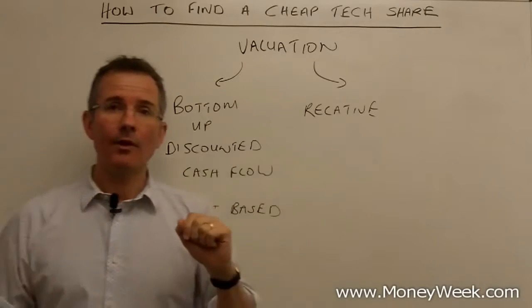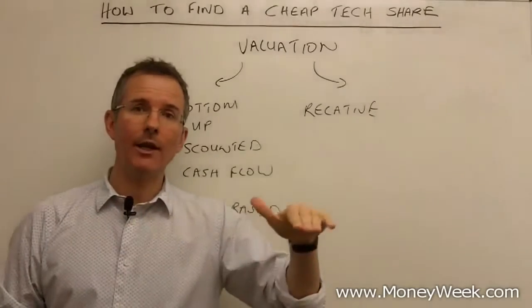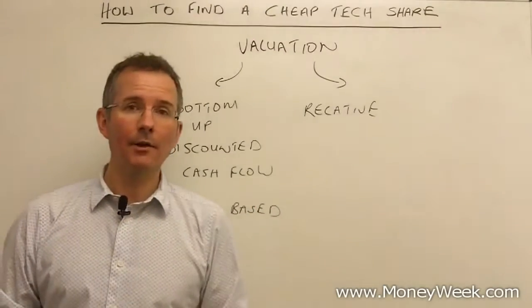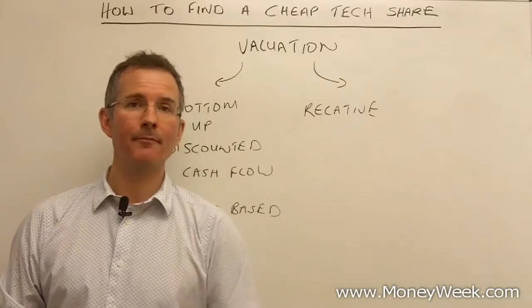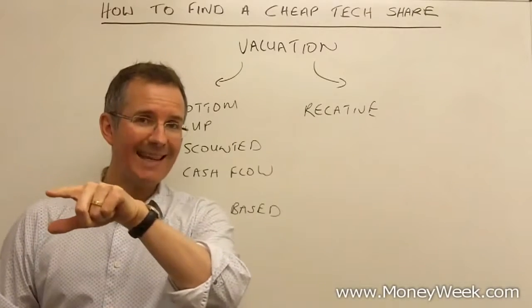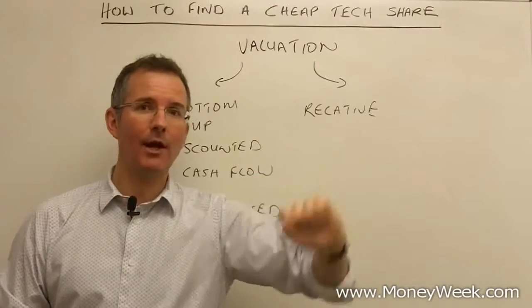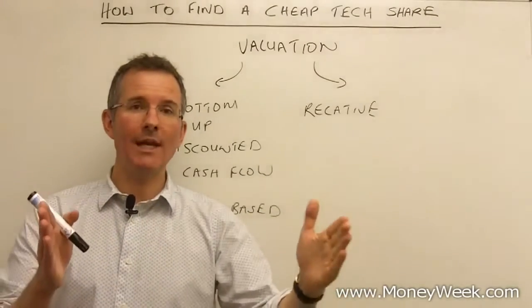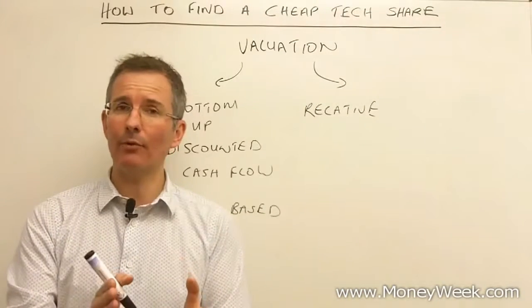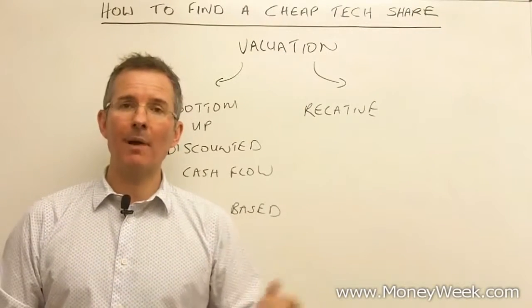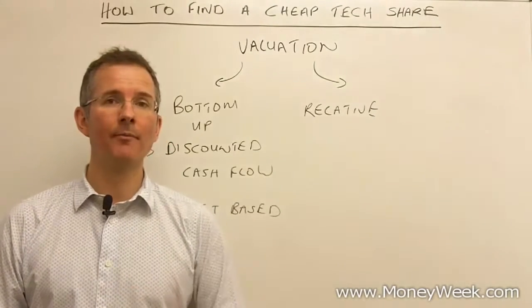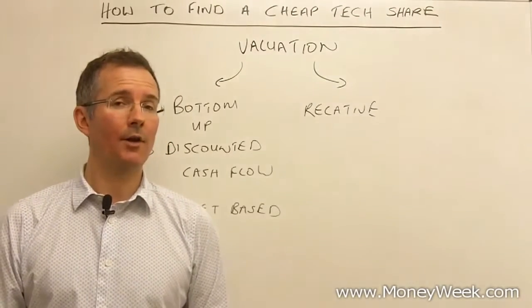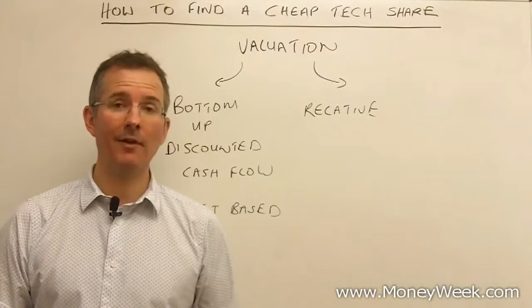It involves thinking over the next 20, 30 years what a company can earn. So you take revenue minus costs to give you an annual cash flow. Basically projecting out into the future 30 years worth of cash flow, and then you need to make sure that each year you're comparing apples with apples. So in other words, £100 of cash generated by a company tomorrow is worth a lot more than £100 in 30 years because of inflation.